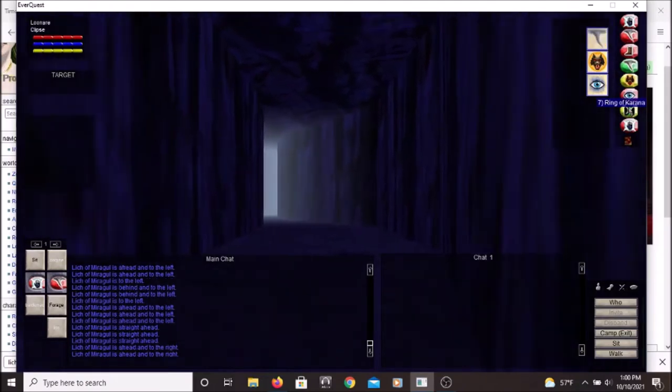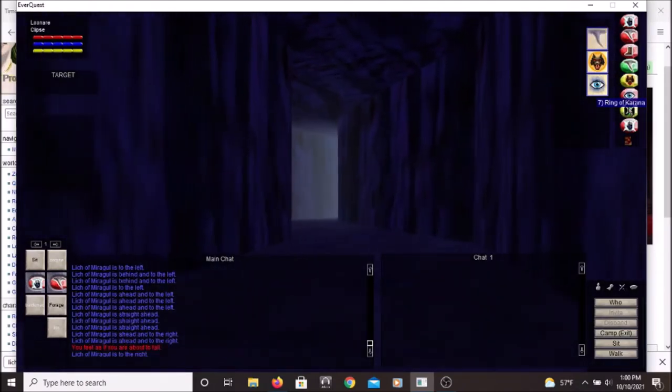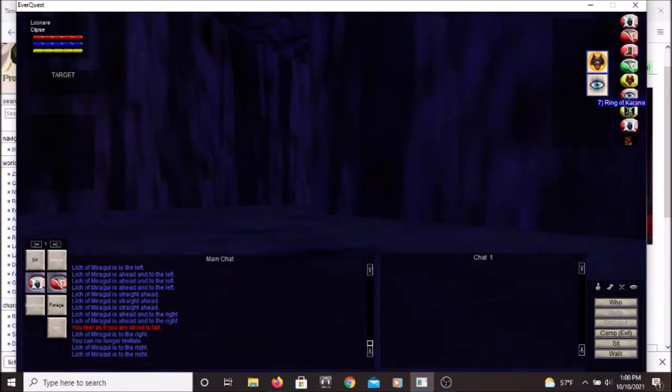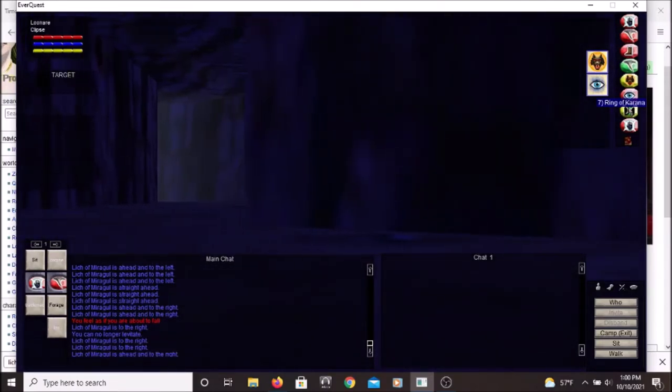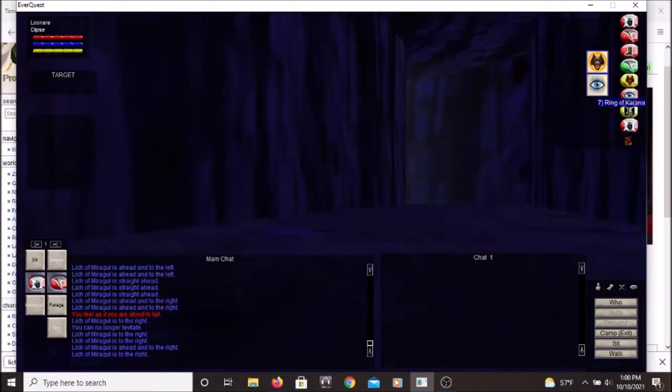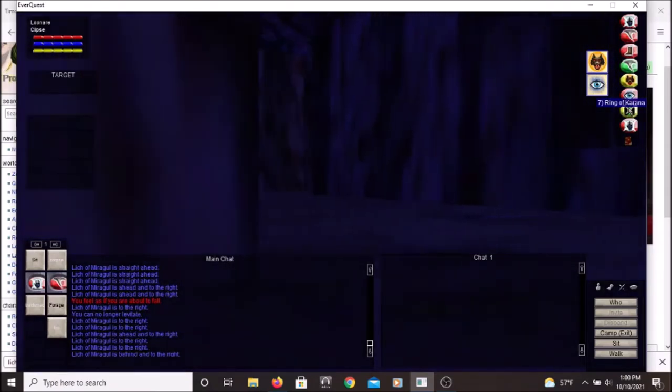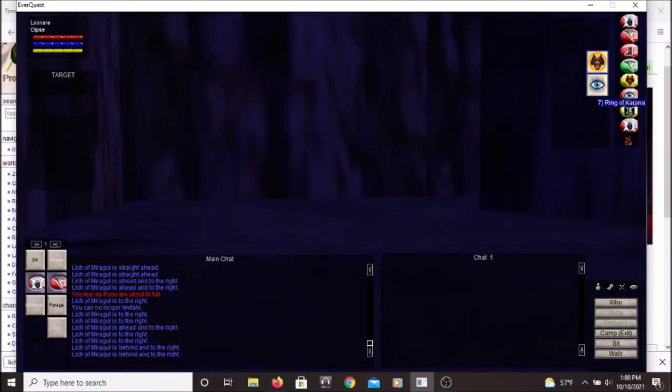Also says it has a gigantic aggro range, which is definitely something you don't like to hear. But that thing is right there. Okay. There's a wall in between us. It's good. It's gonna be behind and to the right. Good, good.